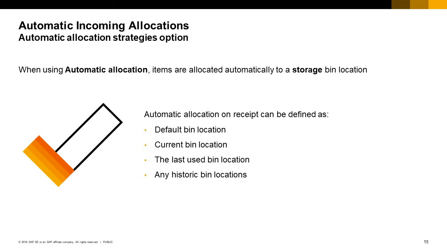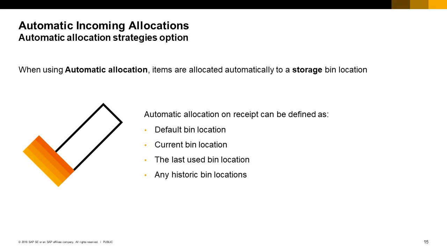The second type of automatic allocation used for incoming inventory transactions is automatic allocation strategies. The bin locations set by these strategies, in contrast to those used by the receiving bin location functionality, are typically the storage bin locations, not temporary bin locations. One of the automatic allocation strategies is the default bin location. You can define the default bin location at the warehouse, item group, and item levels. When you use the default bin location strategy, the system will automatically assign the default bin location at the document row level. The system chooses the first default bin location it finds, starting with the item level, then the item group, and lastly the warehouse default.